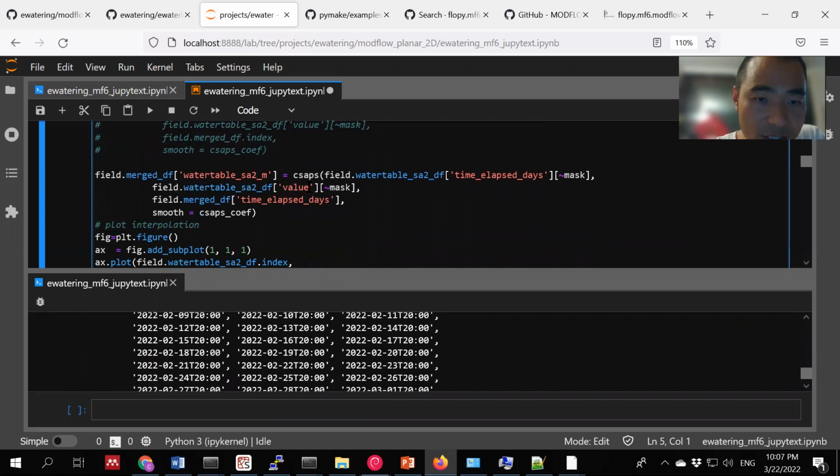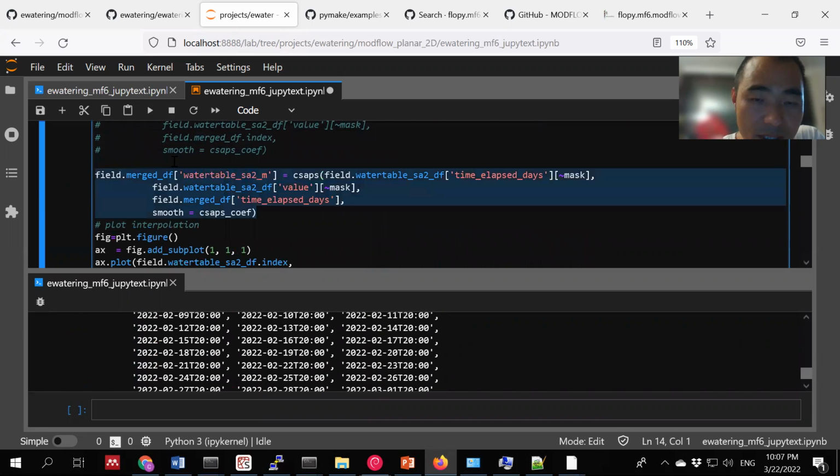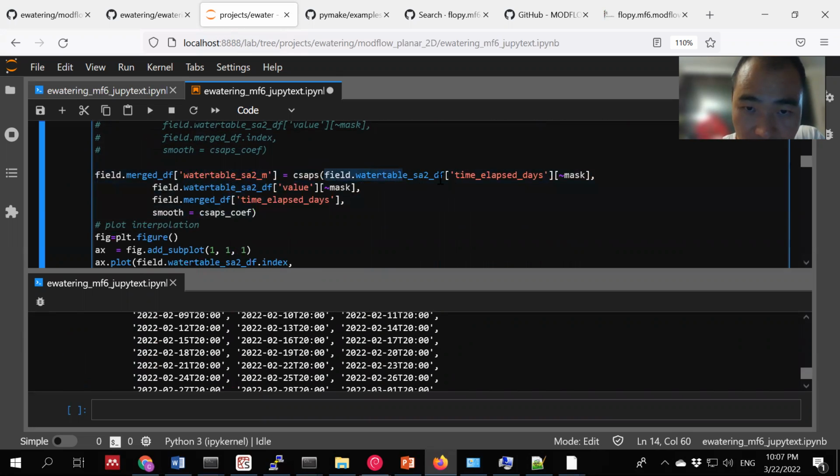So for my interpolation, I use this command. The command has the candidate for input, so that's the time axes. And the second is the water table. So the dimensions of these two are the same. So this is X and Y. And this is my target, which is the time elapsed days, and that has an interval of 1 day. And this has a very non-uniform time axes.